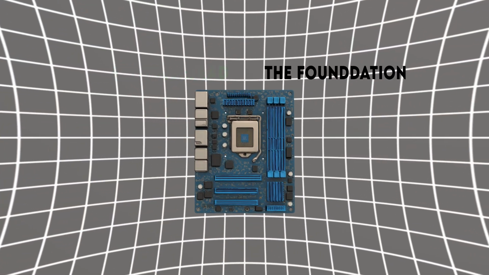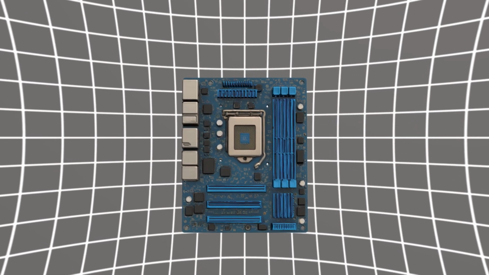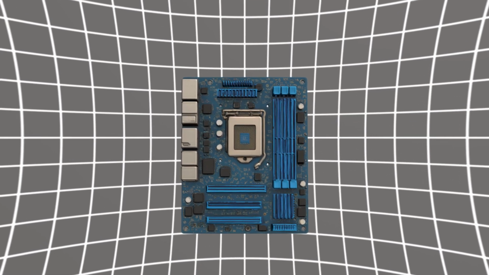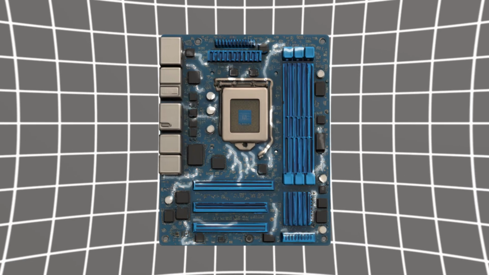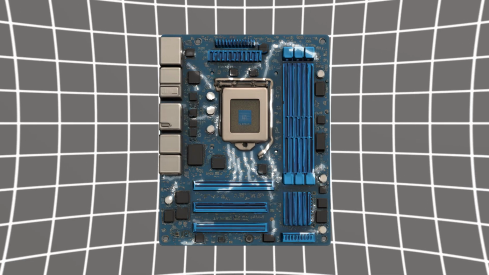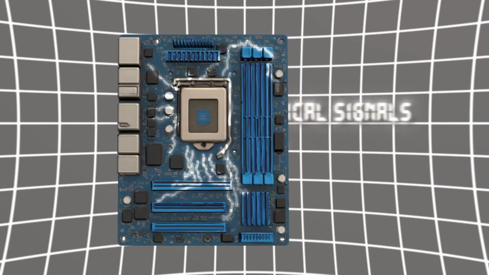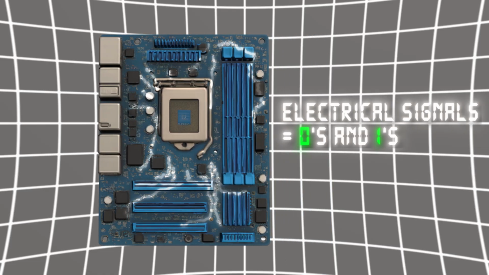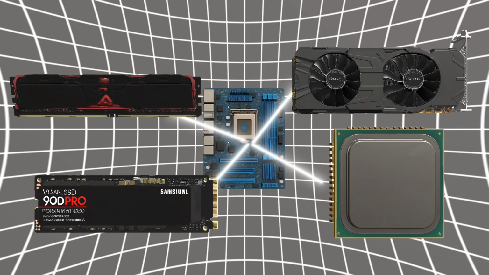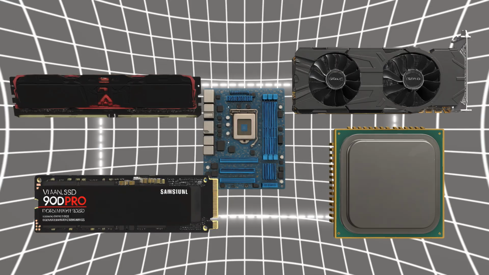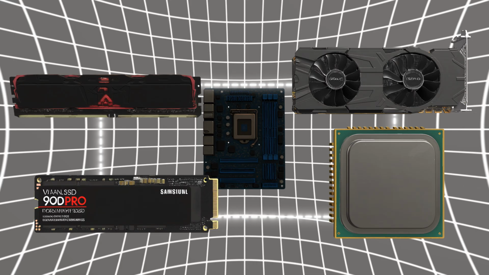Motherboard, the foundation. The motherboard is the foundation that connects all other components together. Think of it as a giant city map filled with electrical rods called fuses. You can imagine them as highways inside the computer that carry electrical signals representing binary ones and zeros, something we will explain a little later. The motherboard's main job is to provide a place for every component to connect and communicate. If the motherboard fails, the city loses its rods and everything becomes disconnected.